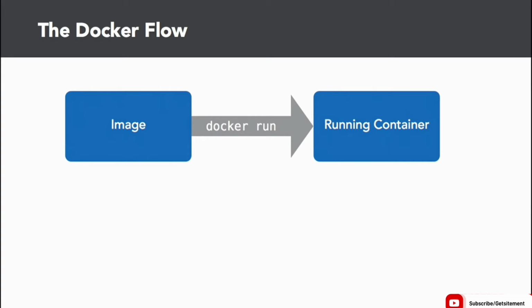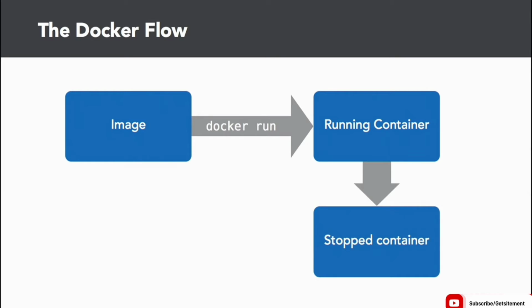Now when you have a running container, you make changes to that container. You put a file there. It is very useful. When you want to be able to actually save those, the next step in the Docker flow is a stopped container. The container that's running is alive. It has a process in it. When that process exits, the container is still there. So that file I created a moment ago, when I exited, that container is still there. I can go back and find it. It did not get deleted. It's just that it's currently in a stopped container.